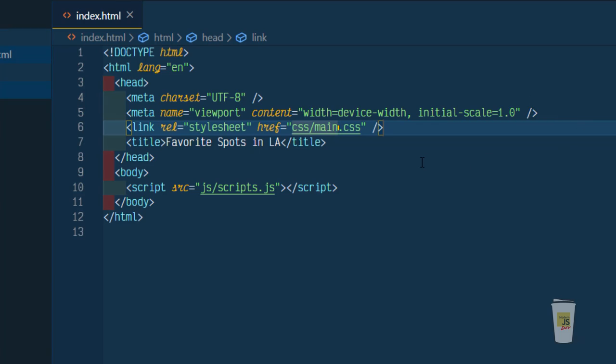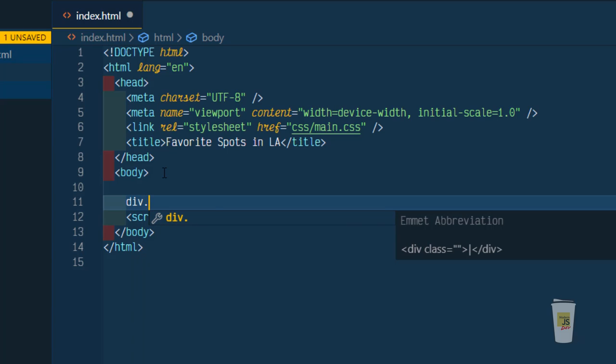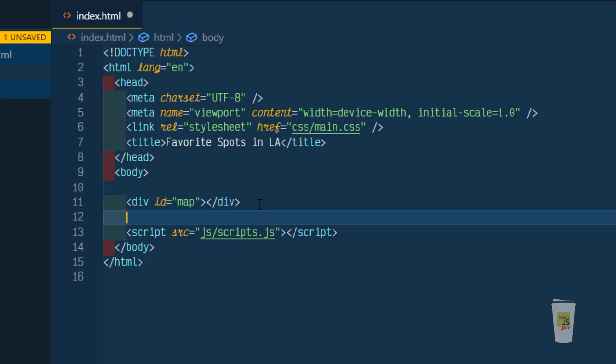Good. Another thing we need to add here is just one div, with a class of map. This is where the map is going to show.